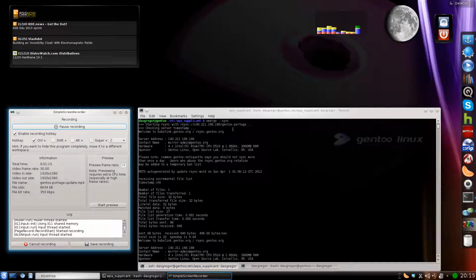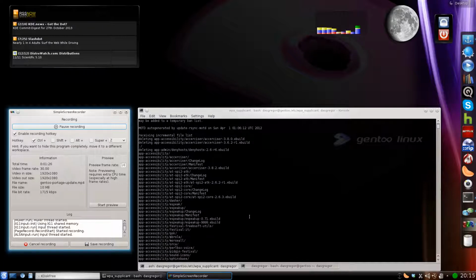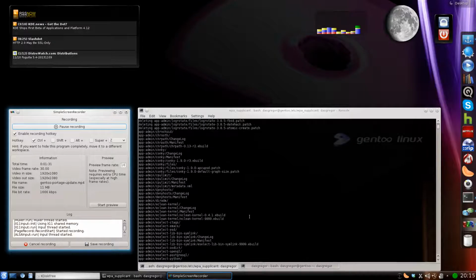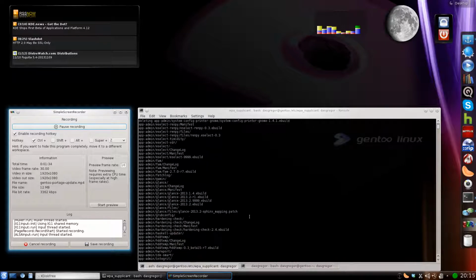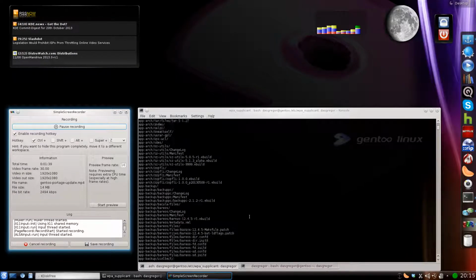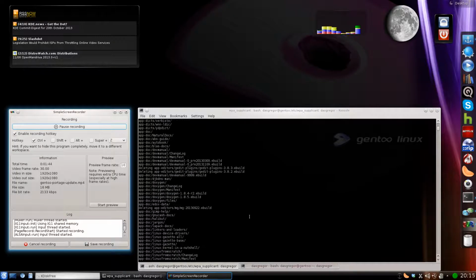It goes ahead and starts up, looks for the server, connects to it, checks everything out, verifies things, and then it starts to delete the old packages in Portage and renew new ones and update all the changes. And as we see here, as I'm scrolling through, there's a lot that it scrolls through. There's just all these packages. Depending upon your system speed, it can take anywhere from 1.5 minutes, 2 minutes, up to sometimes 5 or 6, 7 minutes or more.